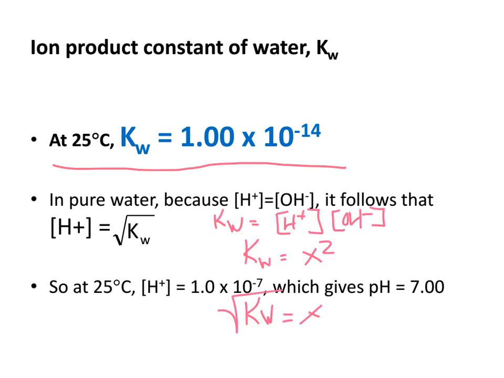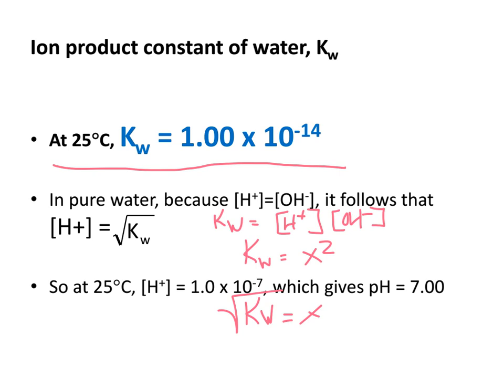So we can use this to input into the prior formula and figure out what each concentration might be. The formula we just got was that Kw equals these ion concentrations multiplied. Well, in pure water, those concentrations are equal. So if I let X equal one of the concentrations, X would equal both of the concentrations. And so basically Kw would be X squared. Well, if I want to solve for X, then I would square root both sides. So either concentration, the one in particular we're interested in being the hydrogen, of course, would be equal to the square root of Kw.